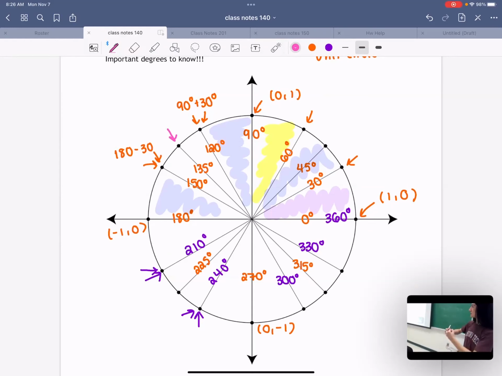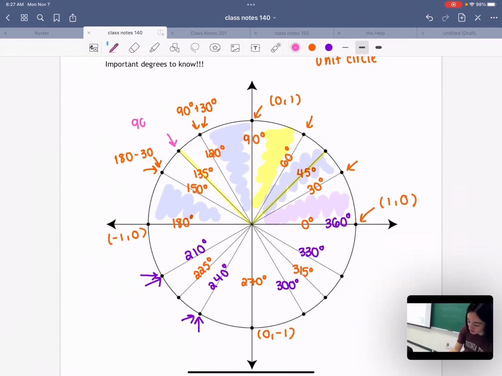What would I add together to get the 135 angle? Not 45, not 15, not 35. 45, right? I know that this angle right here, and let me highlight it, is very similar to the 45-degree angle. So instead of finding the middle, you could have also done 90 plus 45 to get that angle, okay? Does that kind of make sense?